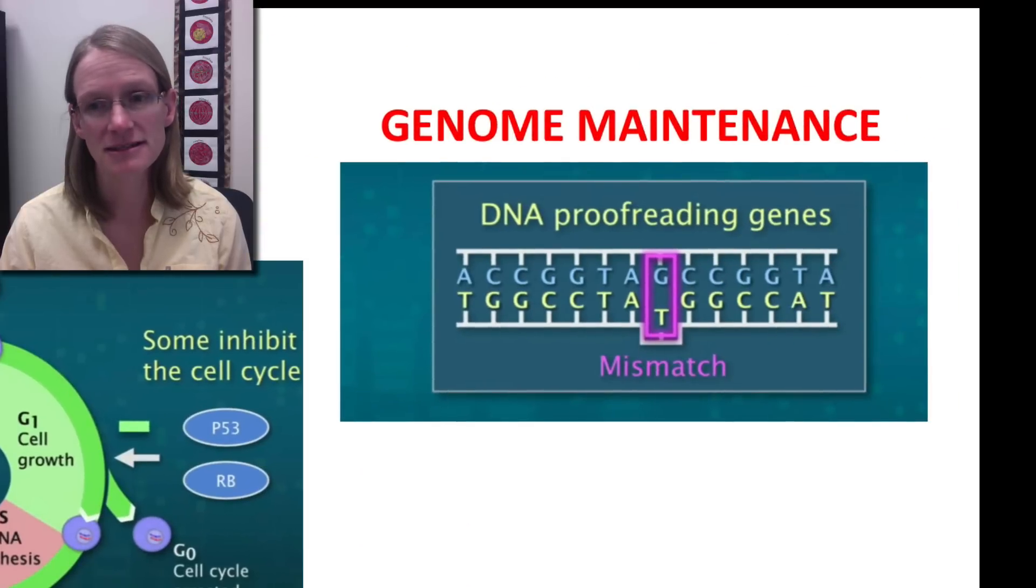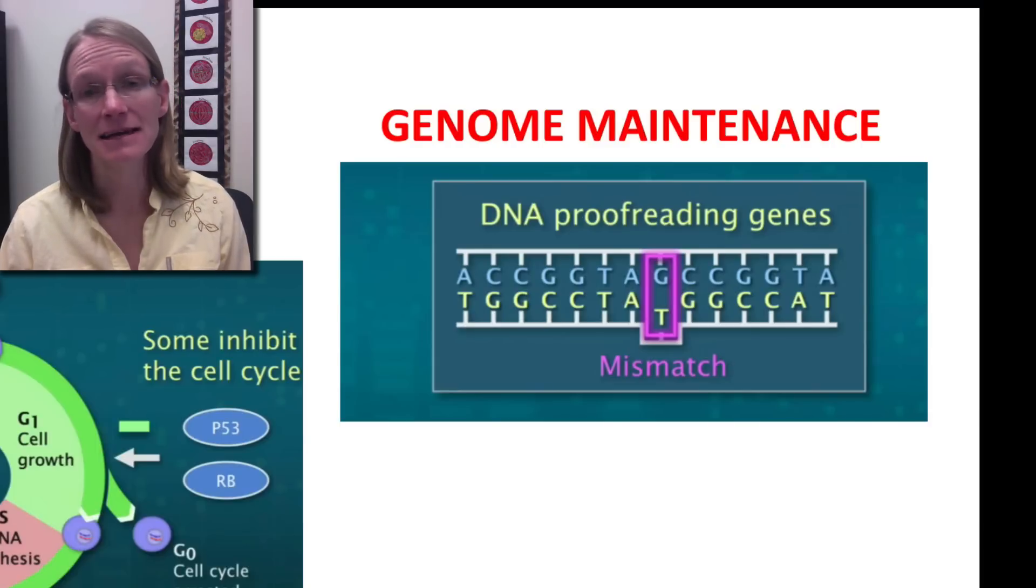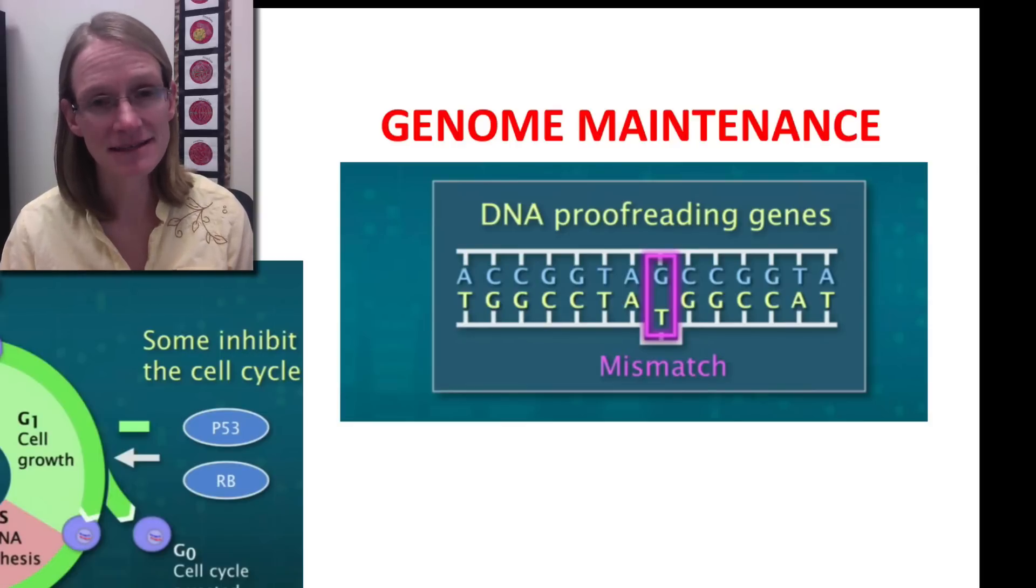Genome maintenance, of course, is this idea that we already mentioned some things that could go wrong or things like in the S phase where we're actually making more DNA. And in some cases, it messes up the enzymes that are making more DNA. And so there are these proofreading enzymes that come in and can actually fix some of those changes. And so there are some genes that are important for those particular functions. They code for the enzymes that do that.